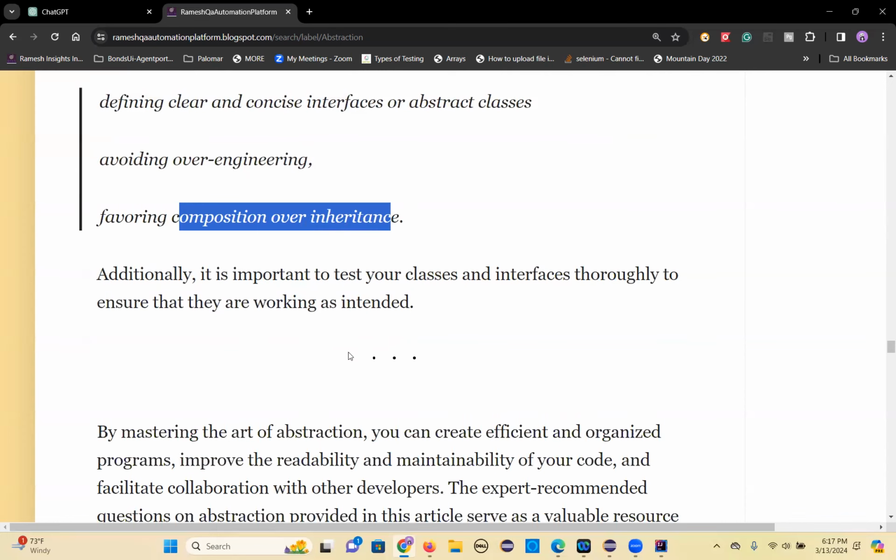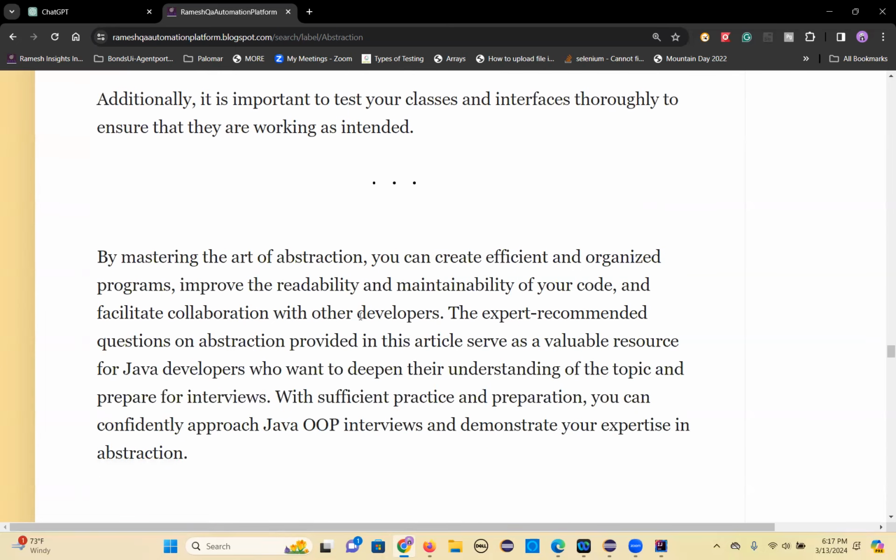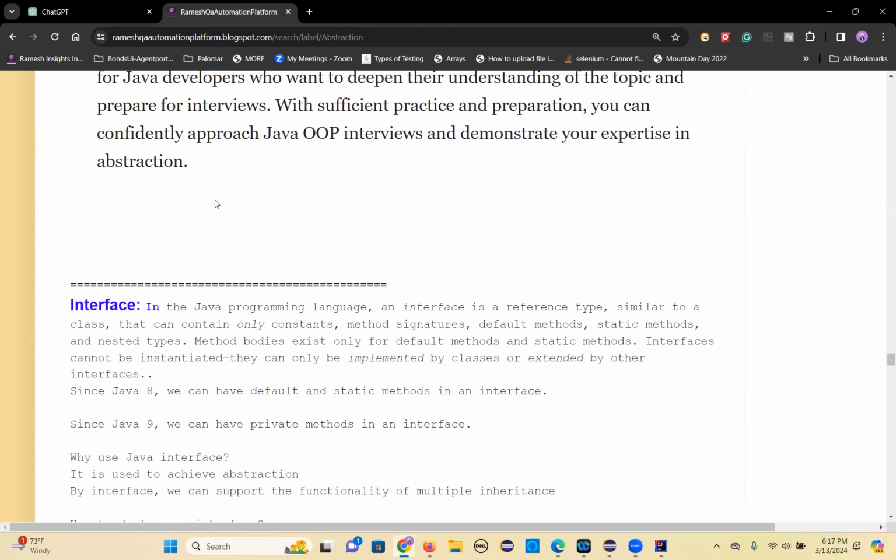Additionally, it is important to test your classes and interfaces thoroughly to ensure that the implementation methods are working correctly. That's very important here. Once you declare them, you will implement them in the child classes, right? You have to check whether those child class methods are working or not.